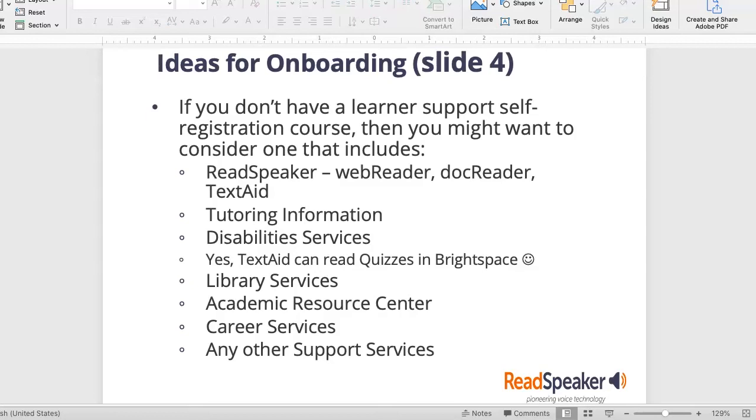ReadSpeaker falls into that, just like your plagiarism checker and your homework companies. With the homework companies, in the title, we also included their support number so that students did not have to sit on a support call for however long to get through to the help desk, only to turn around and have to call the other place.